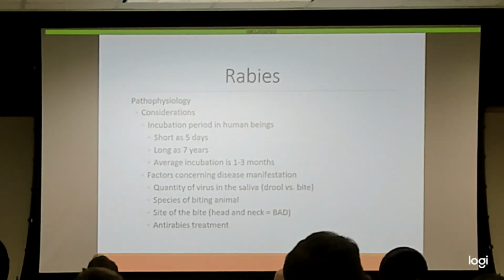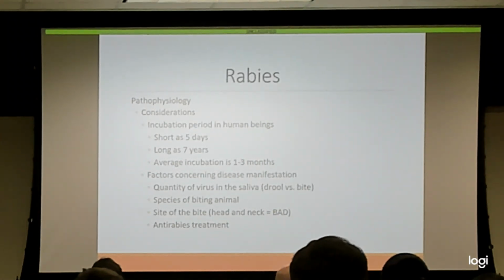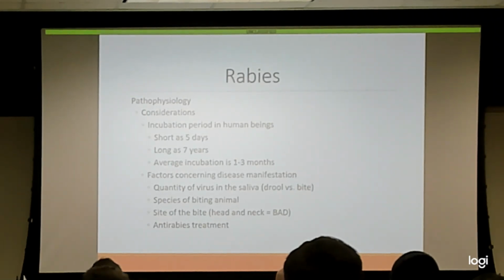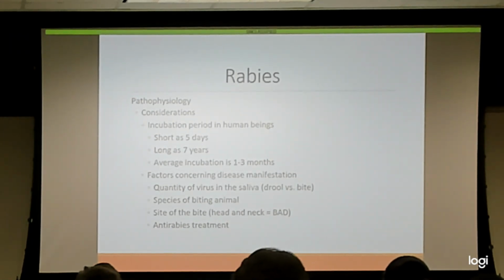So, some drawbacks of that. Some factors that can spur how fast you may get it is the quantity of virus, right? So if that individual, animal, or whatever it was that bit you, got a good chunk of you, and there's a lot of saliva in that wound, you're probably going to get infected a lot faster, right? More organisms cause you to have a much faster growth and reaction inside your muscles to get to those nerve systems, to get to the central nervous system.